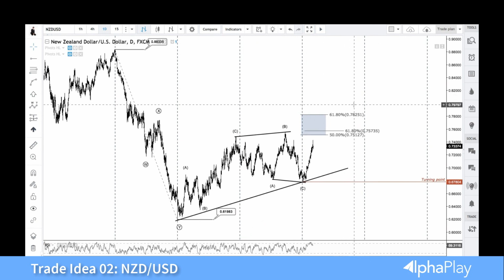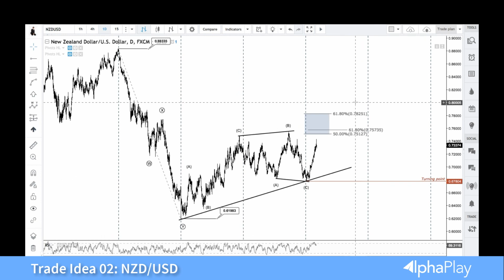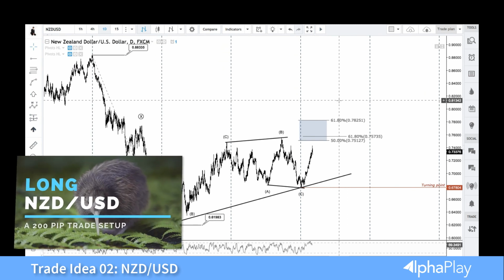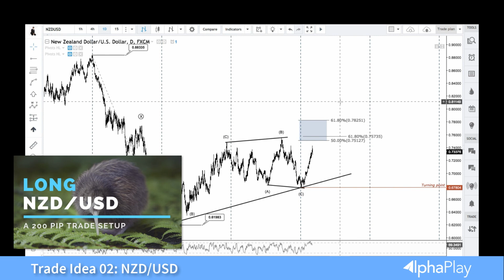For the New Zealand dollar or the Kiwi trade, I'll be very comfortable holding on to a buy trade and riding my TP higher up, simply because it's a positive swap trade as long as I'm holding on to the Kiwi buy. So this is again a quick disclaimer, right?